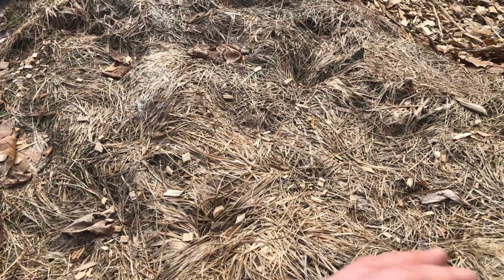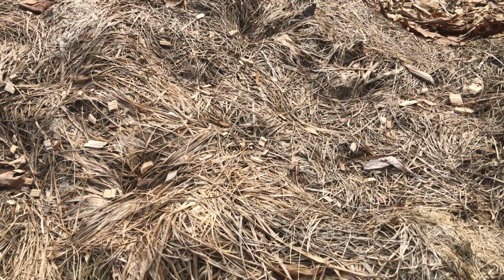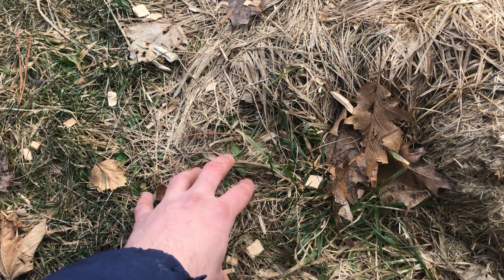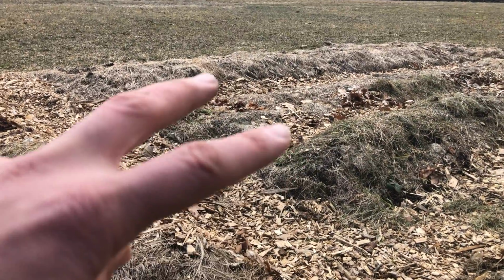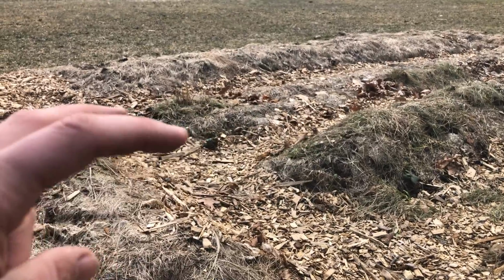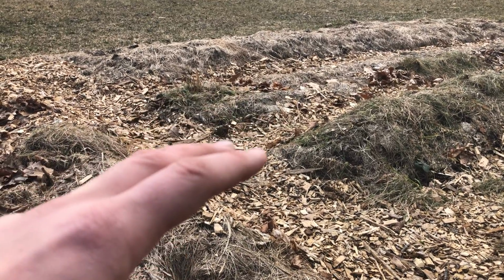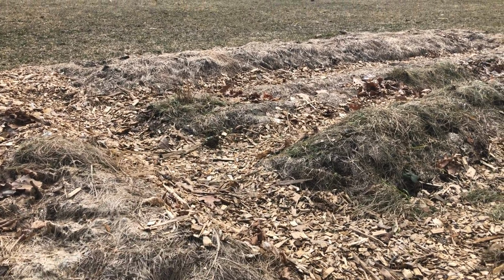When the potatoes are ready, they die back. Remove the grass, harvest the potatoes. And then that way you don't have to dig into the ground. The soil wasn't disturbed in any way. That is what I did with these two little small beds. This was a square all the way down. Harvested the potatoes last year. So that was the only spot that was tilled last year.